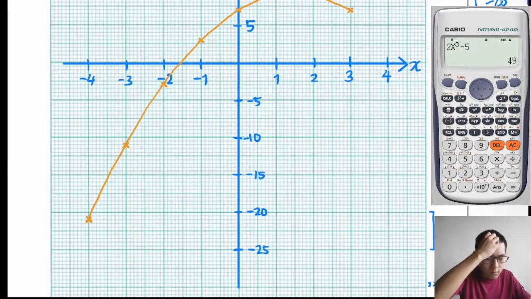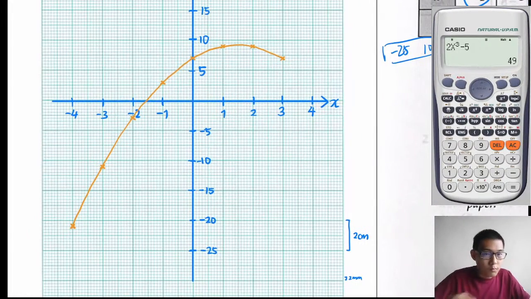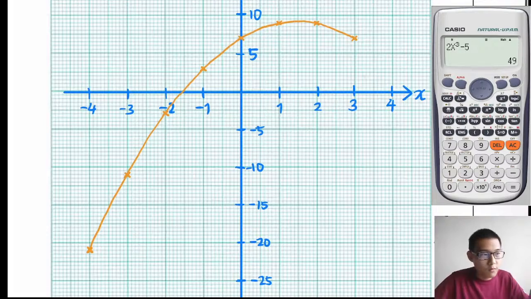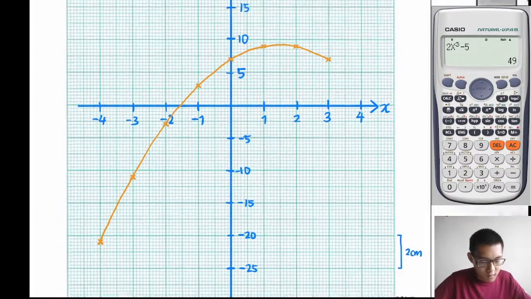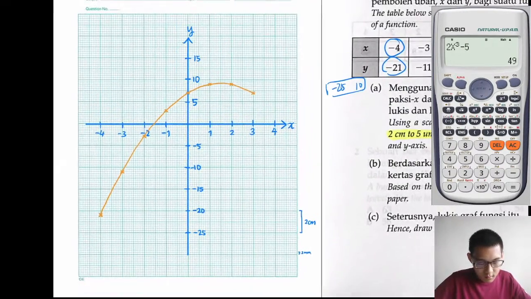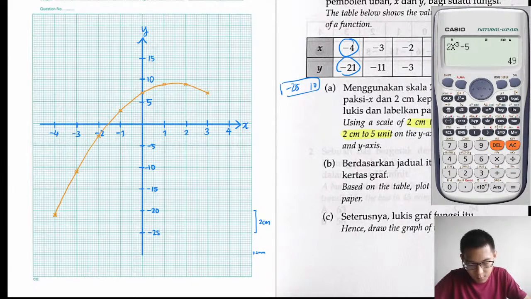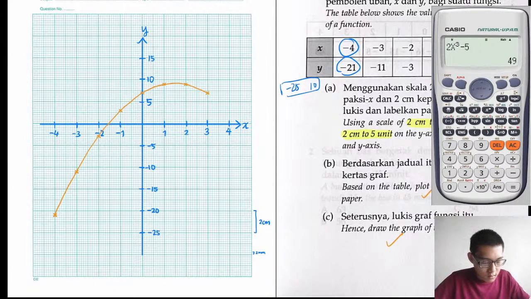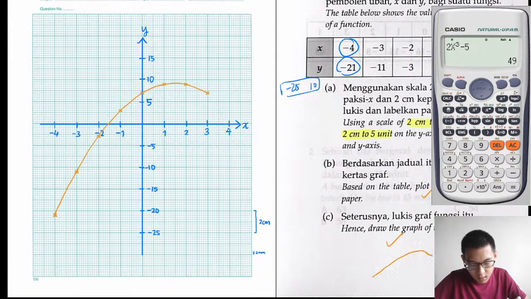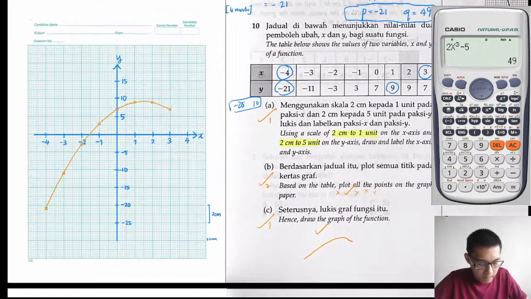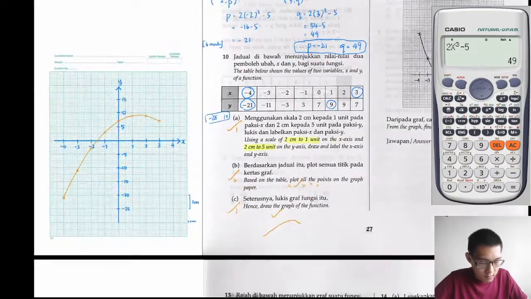Sometimes I see that some students try to draw a straight line between two points. So we don't want that. We try to make it in curve shape. Draw it beautifully. So after we plot all the points, we draw the graph, which means we connect all the points lah. Plot means we use a point or dot. There's 2 marks, there's 1 mark, so see the question, maybe 1 mark or 2 marks like that. Okay, so the graph is already done.